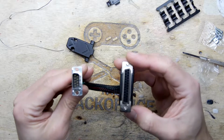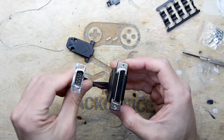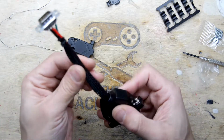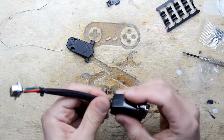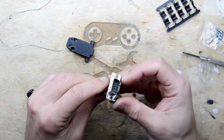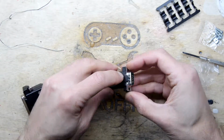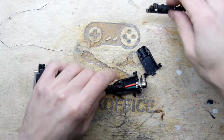Do you remember my efforts to actually make sure that these things were a particular orientation? It turns out it doesn't matter because I must have got a twist in there somehow anyway. So it's all gone wrong. Right. Get that in there. Get that in there. Now this one, I don't know if I can fit it. It doesn't seem to have a strain relief.